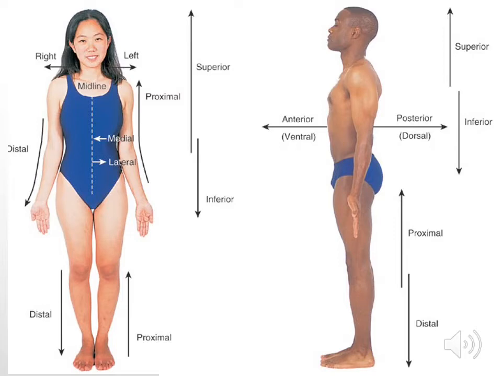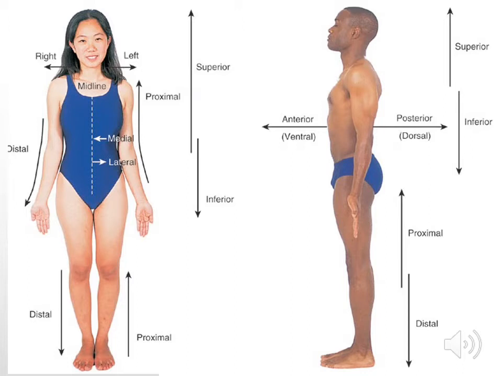So we could use an example. If you suffered a tear to your quadricep muscle on the front of the thigh, if it was a distal tear, the tear would have occurred closer to the knee. If it was a proximal tear, that then becomes closer to the body, and that would have occurred in the upper thigh region towards the hip. Okay, so distal tends to be further away from the body, proximal closer to the body.